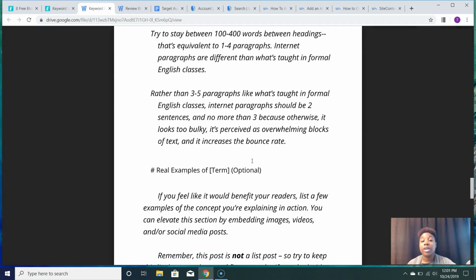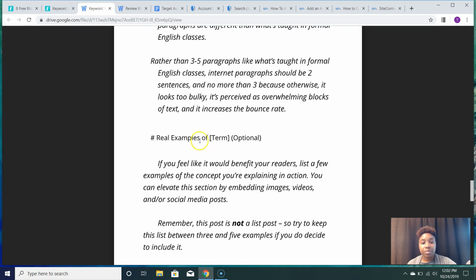And in paragraphs, when you're writing online, you want to make sure that instead of using the English class recommendations from elementary, middle school, high school, and college of 3 sentences to 5 sentences per paragraph, you want to do that differently online. If you put 3 to 5 paragraphs on your website, then it looks like a block of text, and a lot of times that's intimidating for readers, so you'll notice a higher bounce rate from your site. So instead of presenting the information like that, it's better to have 1 to 3, no more than 3 sentences per paragraph when you're writing online. So I give that recommendation.